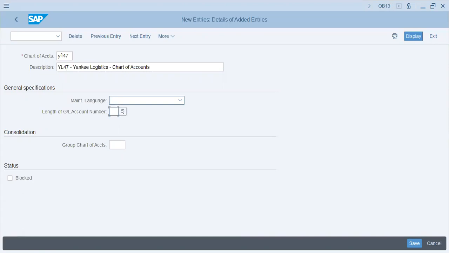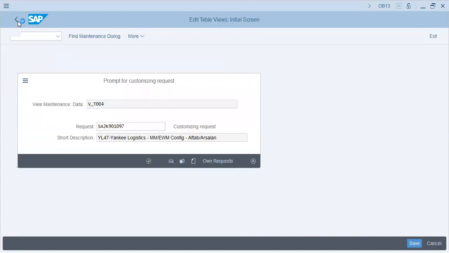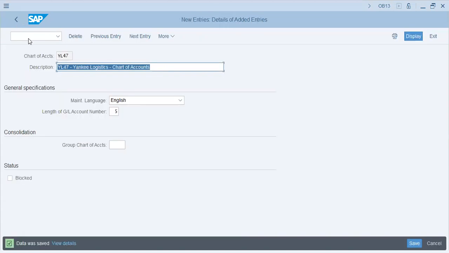Maintenance language will be English. Length of GL account number will be 5. Save. 5 means only 5 digits.